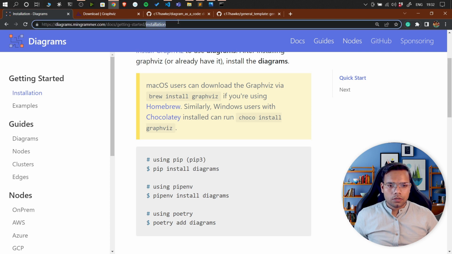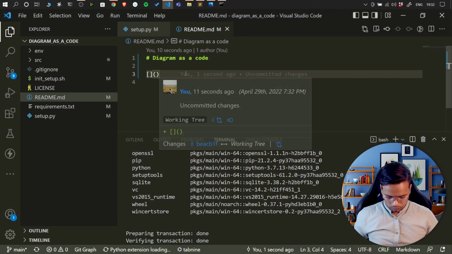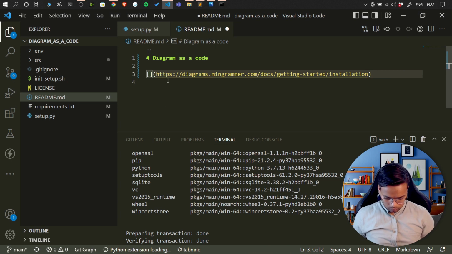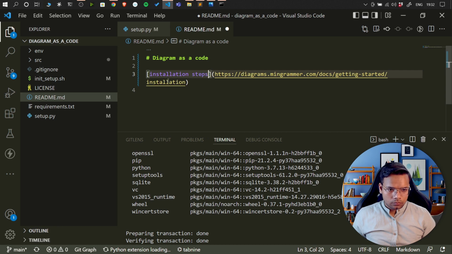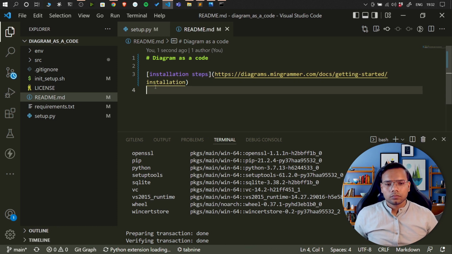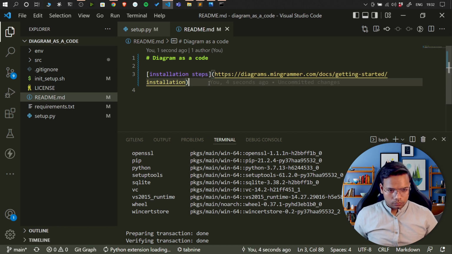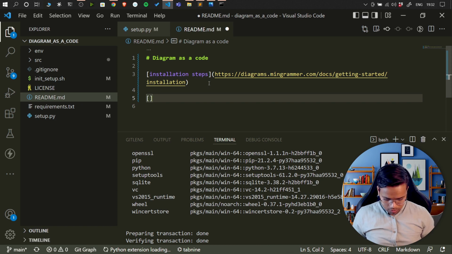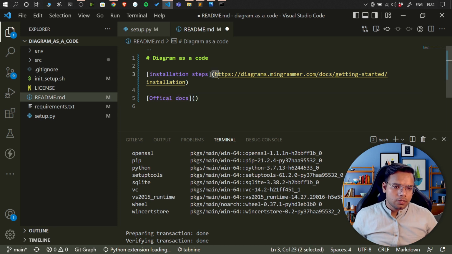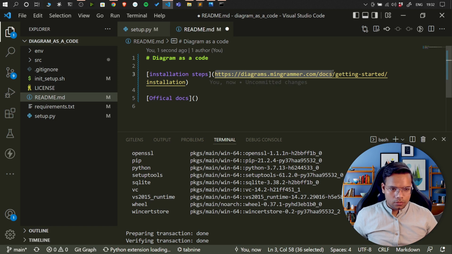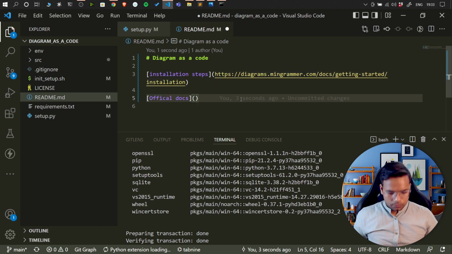This is about the installation. And you can mention that it is the official docs. It is going to be HTTPS, from here till this .com/docs. That's all.